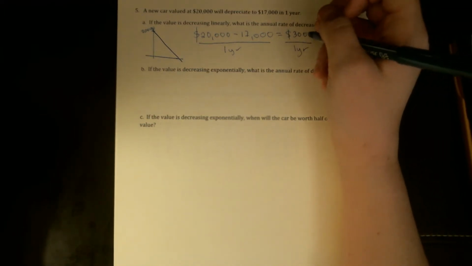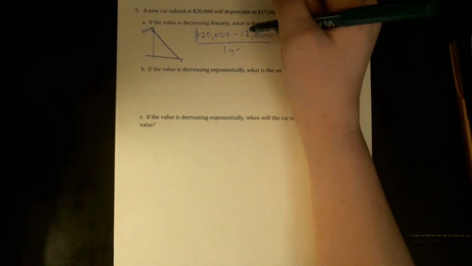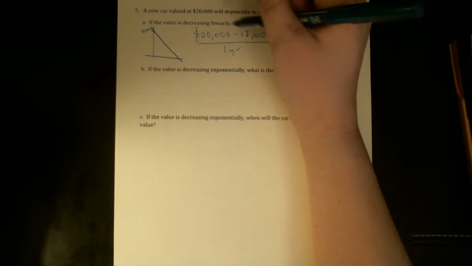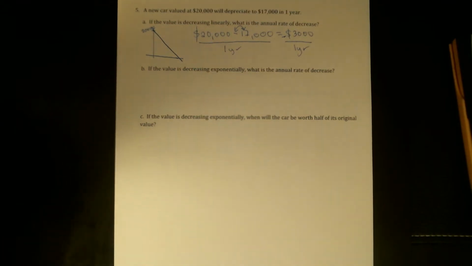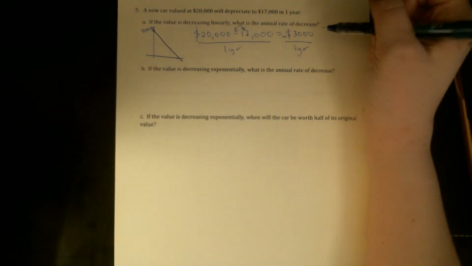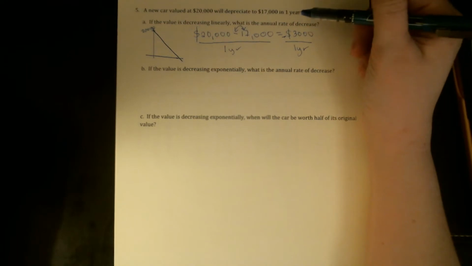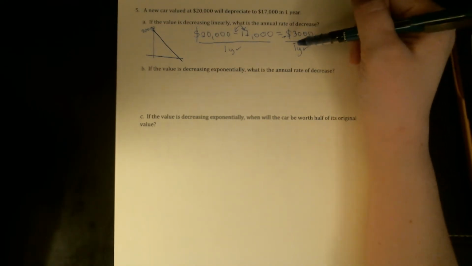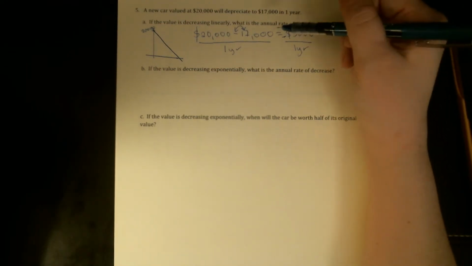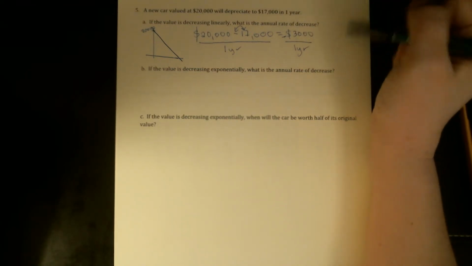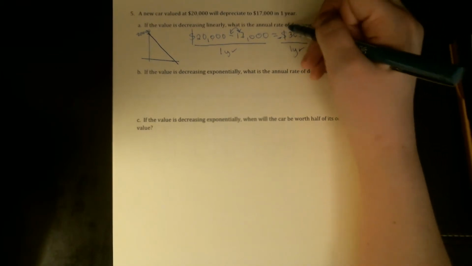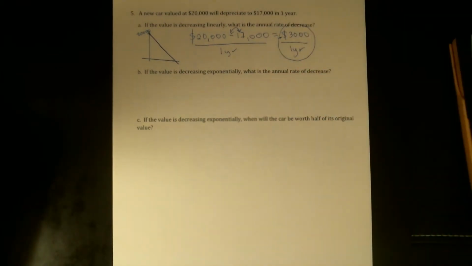And I think I'm being a little bit backwards. This went from 20,000 to 17,000, which means I should technically switch this. The slope is negative 3,000. Not that that's hugely important to answer this specific part of the question, but if the graph is going to make sense, I think it is important. So if it decreased by 3,000 during the first year, and it's a linear relationship, that means it would decrease by 3,000 in the second year, and the third year, and so on. So it is decreasing by $3,000 per year.